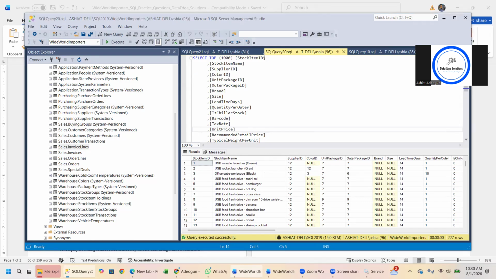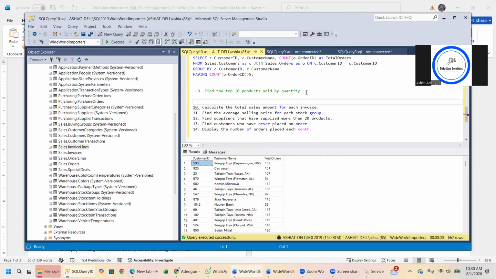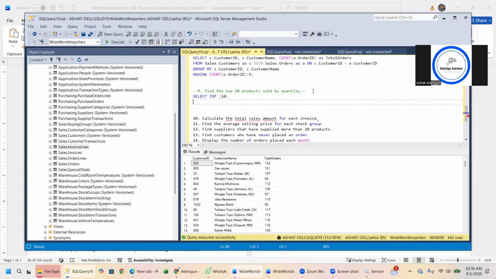So let's go and write the query now. We are writing it together. Select top 10, right? Let me do the from so I can give the aliases.